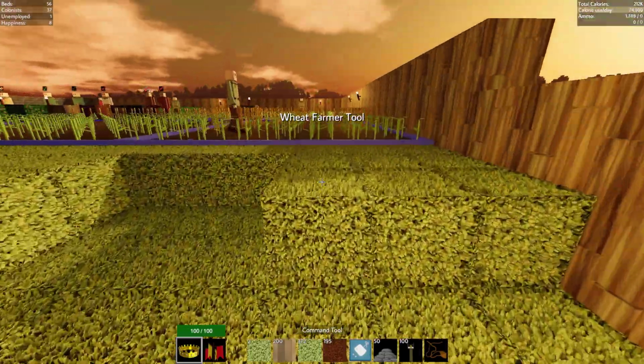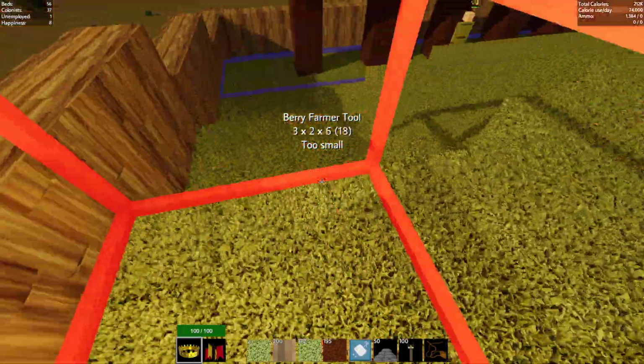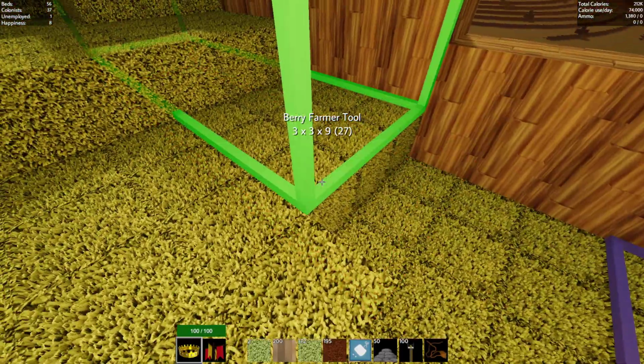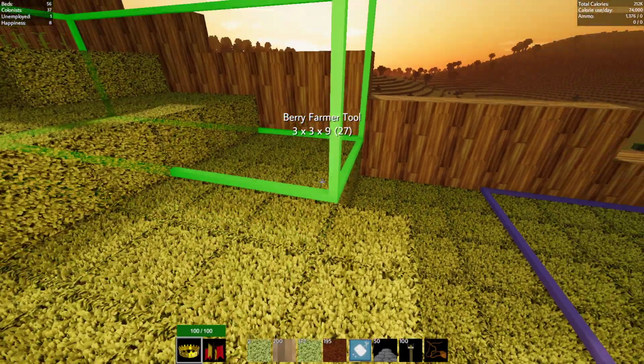Alright, this is going to be... Now, does this work? Like, if I do a berry farm from here, can I go all the way down? Oh, that's too large. Okay, it's a 3x9. That works.